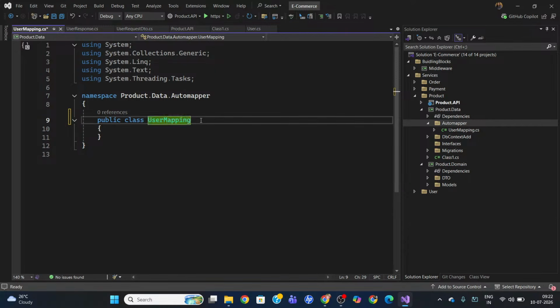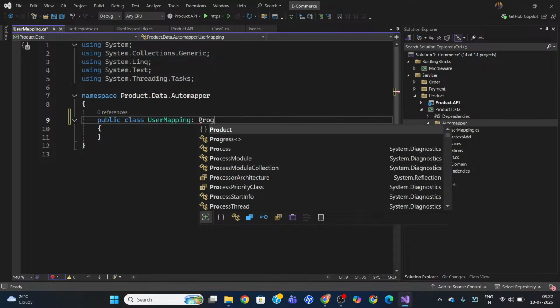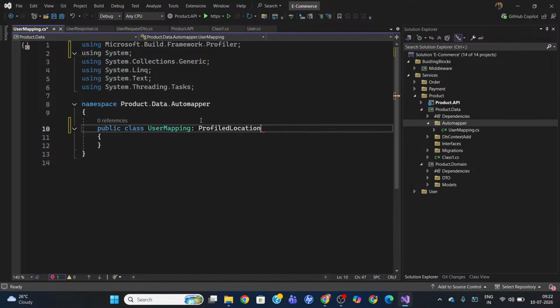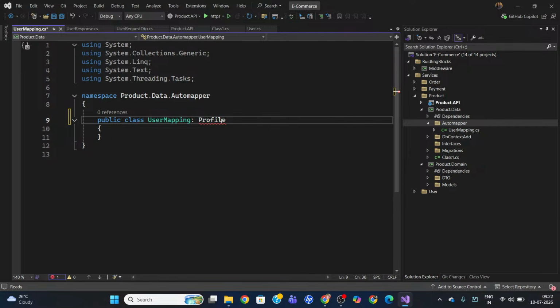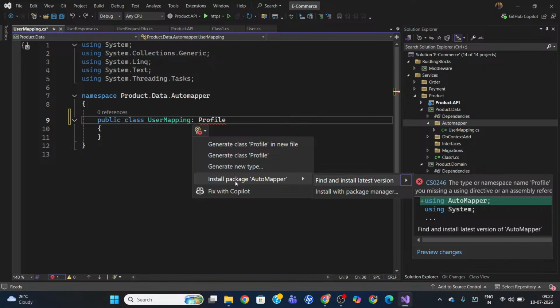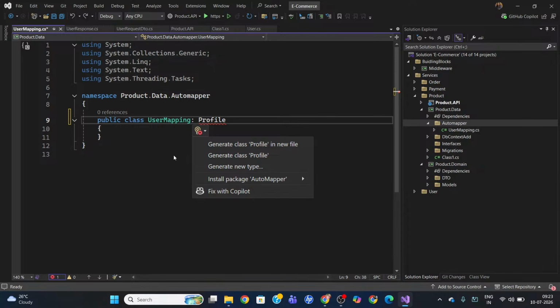So here I will inherit a file. To get this namespace we need to install Automapper. Please wait a minute, I will come here.